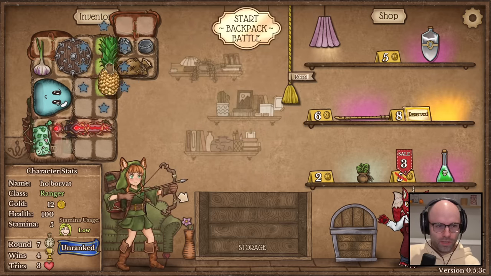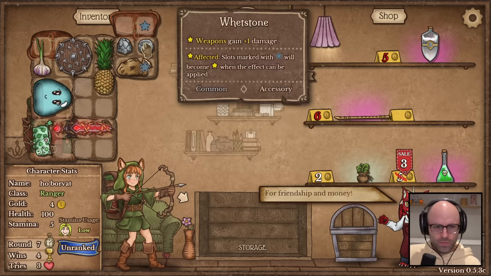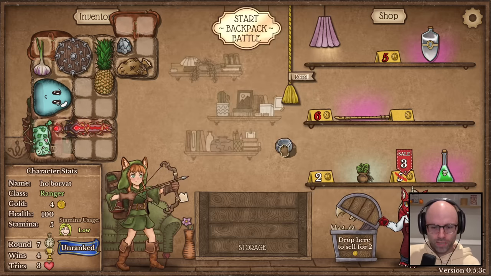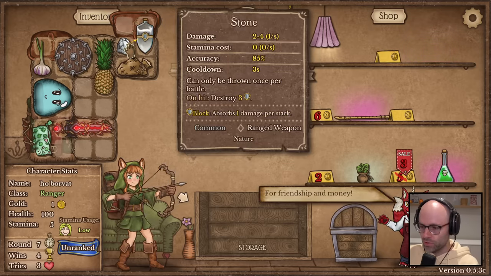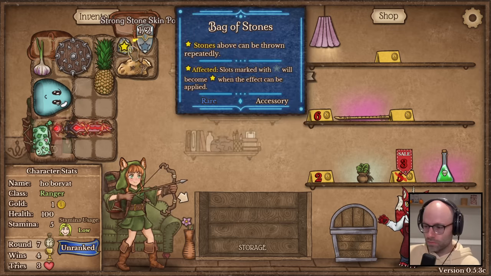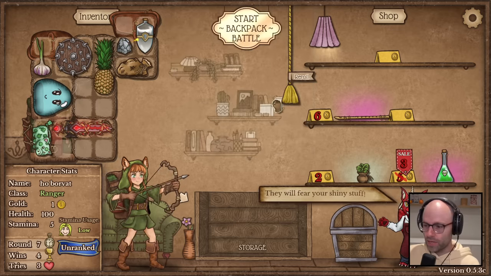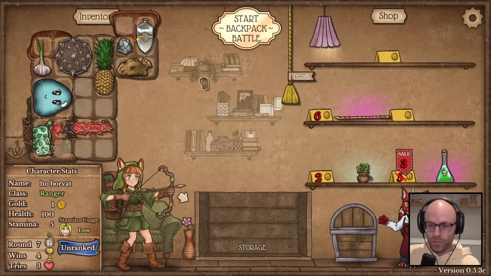Is this a three-piece Marty? It's a big lad. I would like to sell whetstone for 2. Buy stone skin potion. I don't know what the hell's going on here, honestly, but let's give it a try anyway. Lots of empty space, no doubt about that. You need one more stone for it.